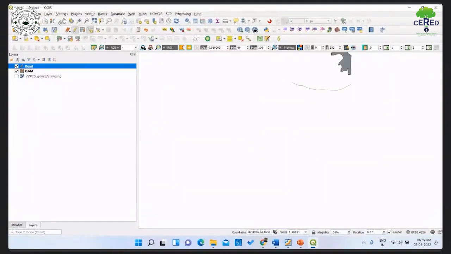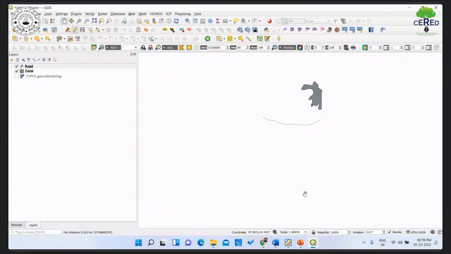If you switch off this topo sheet, you can see that a road has been created. So you can create separate layers for the road. You can create the separate layers for the vegetation, for the forest, etc. So if you are doing research regarding the forest cover, you can have the topographical map. Then you can trace the forest in this way. You can digitize the forest in this way, and you can see this data over the Google Earth also.